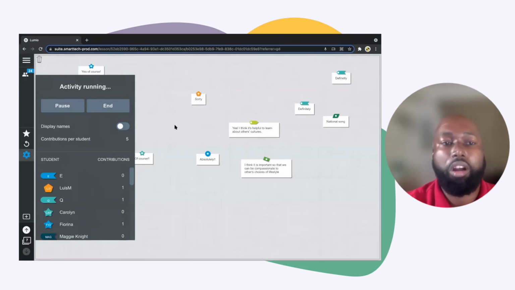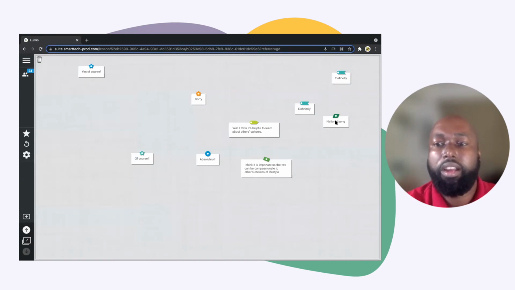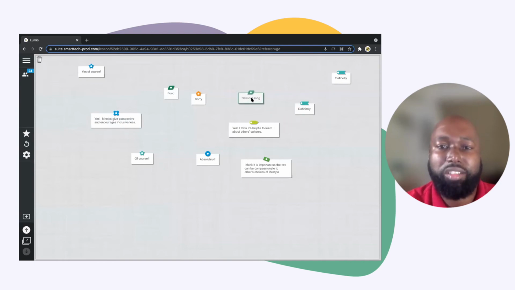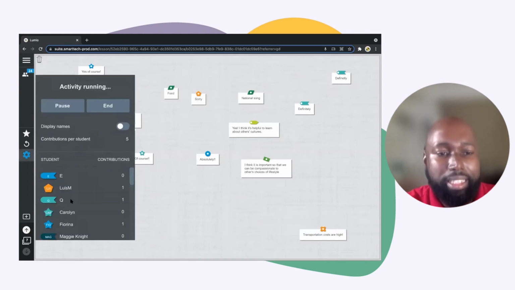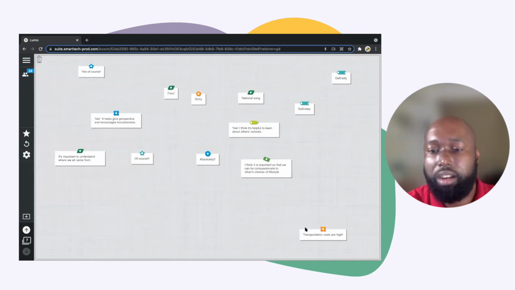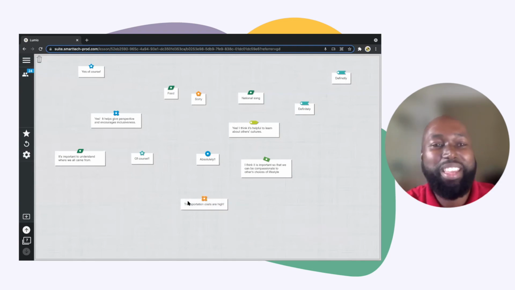So my students feel confident and comfortable giving their responses. I've got a student here who said, sorry. I could always, as the teacher, reach out to that student and see how they feel. So I can click again and I can still see who's responding. And if they needed additional support, great. Transport costs are high. So maybe as the responses are coming in, we'll take a screenshot here and send that along with you to all keep as a souvenir.